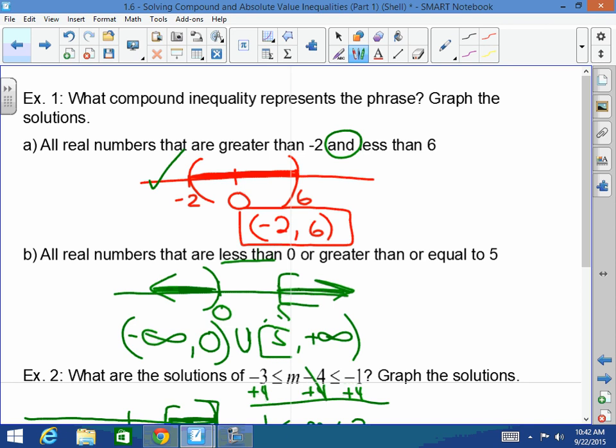Okay? This over here is an or because there are two sides to that coin. There's this side and there's this side. So the union is for the ors. It's a union. The and is an intersection. That's why you don't put a U for it. Now, could you put an upside down U? Yeah, but it's not really very efficient. Follow the graph when you're writing down your interval notation, sir.